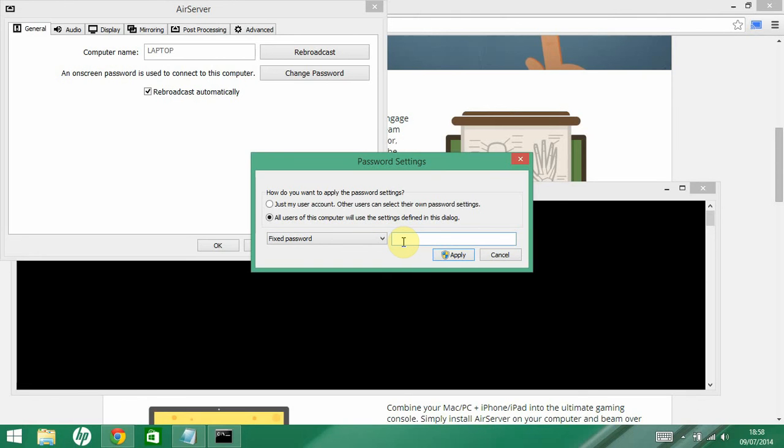And obviously you don't want this password to be so simple that it can be guessed. The program we showed earlier was just running lots of numbers against AirServer to try and guess what the number was. If we made this, for example, a simple dictionary word, or worse still, something like this, then somebody could just run a dictionary or a list of words against it to get access, and it's not going to take that long.